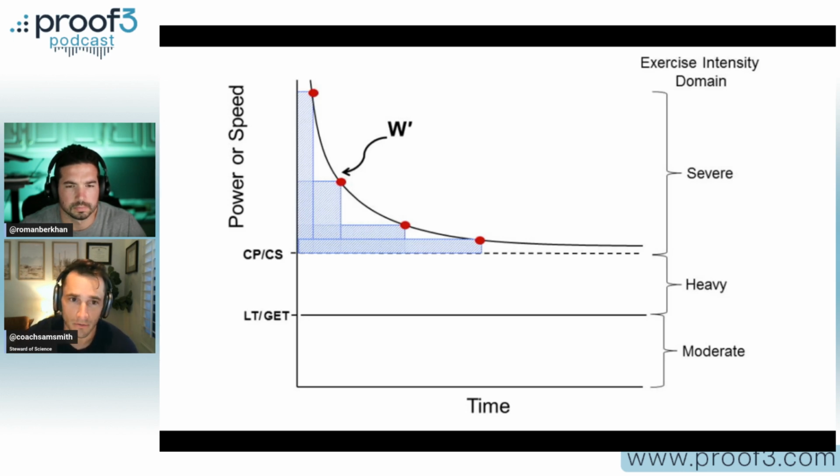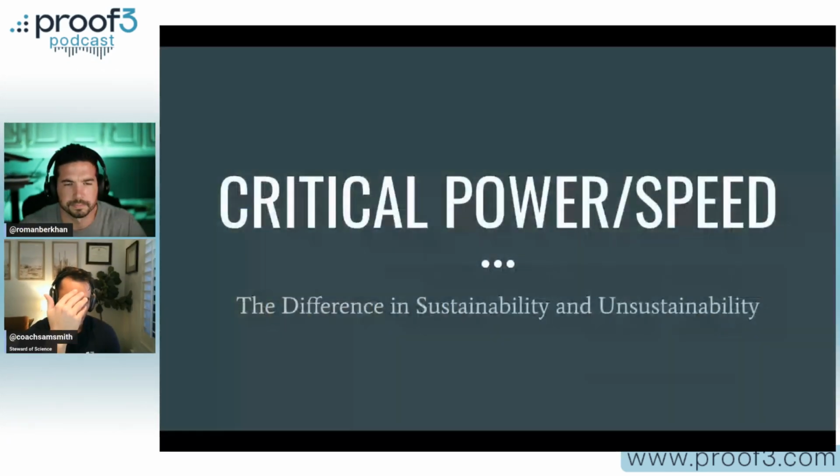So from there, let's talk a little bit more specifically about critical speed, critical power. Let's get into what that is and how knowing about that can influence the training design. Because I want to keep this talk centered around the designs, to show those listening and those watching how you can leverage this information to write better designs to get people closer to the dose response you want. Because that's what really matters. Can you write better designs? At the end of the day, can you improve your client?